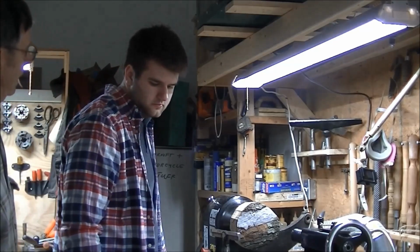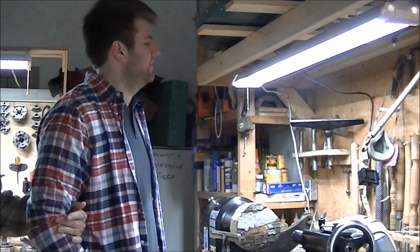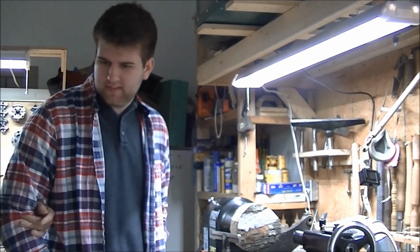This is my grandson, Dominic. Some people call him Doc, I don't. He wants to learn how to turn a bowl. So I thought I'd give him a few pointers and get him started today.